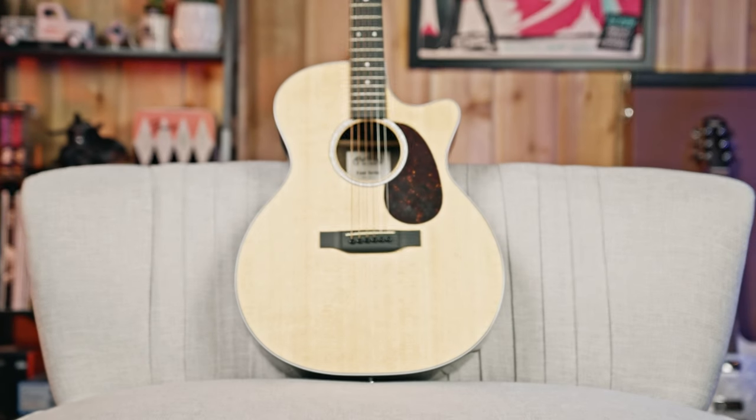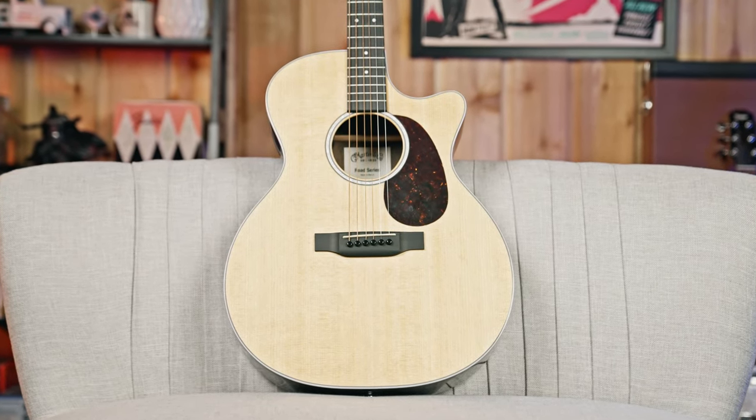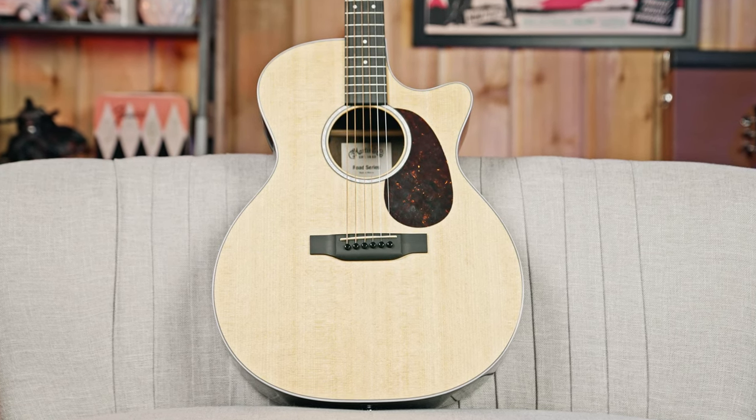So today I've got a Martin Road Series. This is the GPC-13E. GP is for grand performance, the body style of this guitar. Very similar to a dreadnought, but it does have a little bit more in the girth of it. It's really, really comfortable. The C being, of course, cutaway, and then the 13E for electric.